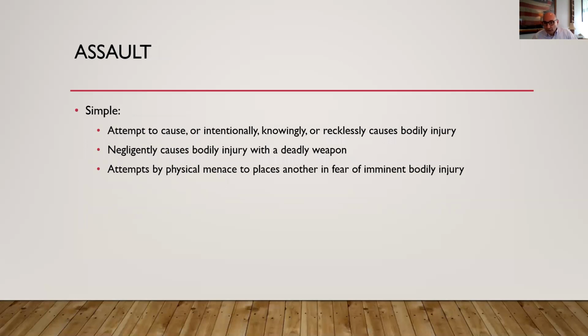We're going to now look at assault. And assault is nice because particularly the aggravated assault statute does a good job of showing you what you have to do when you're interpreting these fairly complicated statutes. Simple assault, ordinary assault, and if you look at this, there are a variety of ways to show it, and it looks at different mens rea terms depending on what actually happened or how you went about doing it.